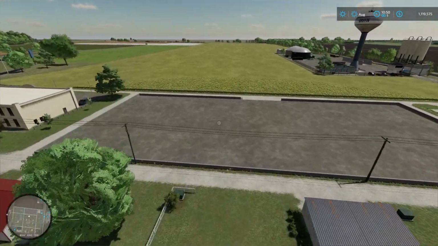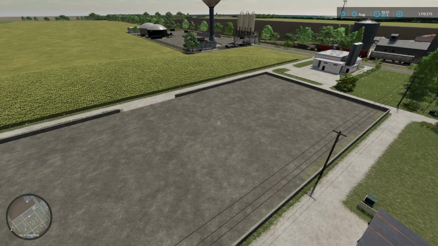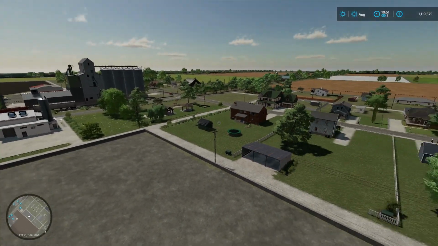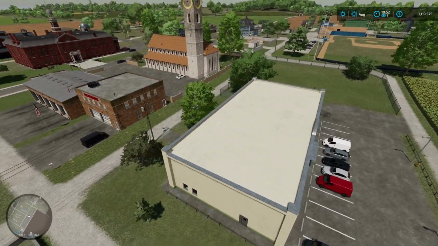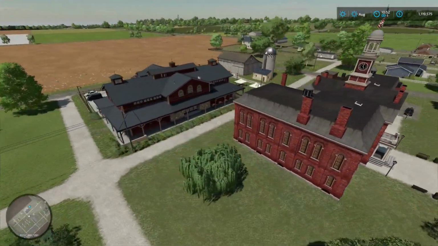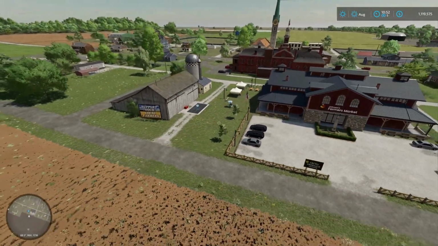This area here is almost specifically for you putting down any productions or something you want. It's like an industrial lot. That doesn't mean to say that you can't put anything on the other bits that are like that. Now these are all the town buildings. You've got a fire station, sort of town hall, and this is the farmer's market. So this is another sell point here.